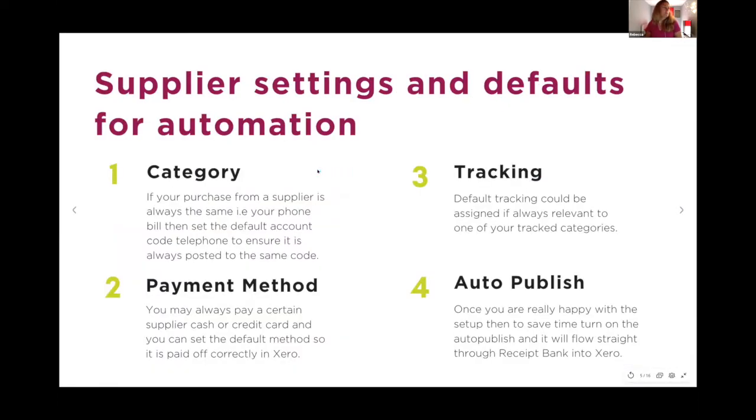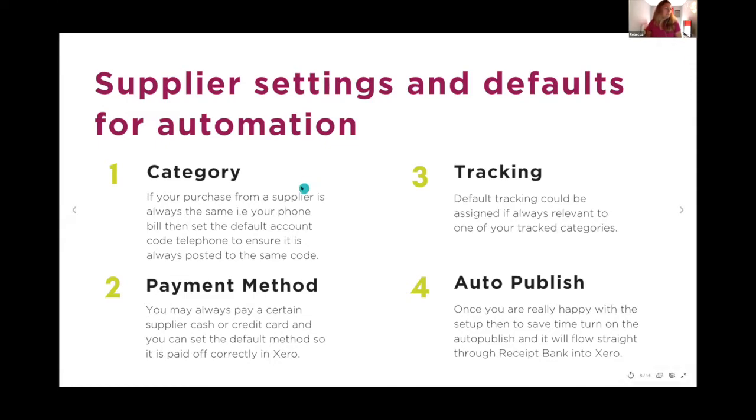So we looked at some supplier settings there, again on the automation, because as much as we want to save time in Xero, we want to save time in Receipt Bank, and ultimately get to a point where things, as soon as you upload them, go straight into Xero and have either been paid off to the correct place or definitely assigned to the right category in your profit and loss. So you can set up your category rules there and default them. Telephone's always going to be telephone. That's a good quick, easy win.